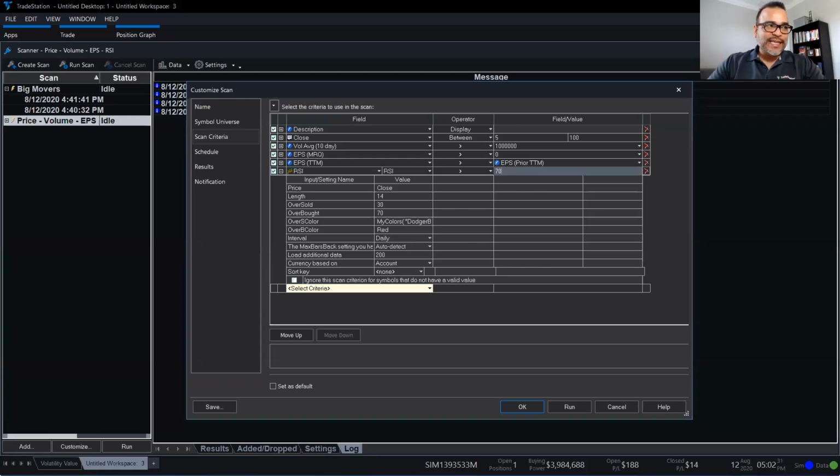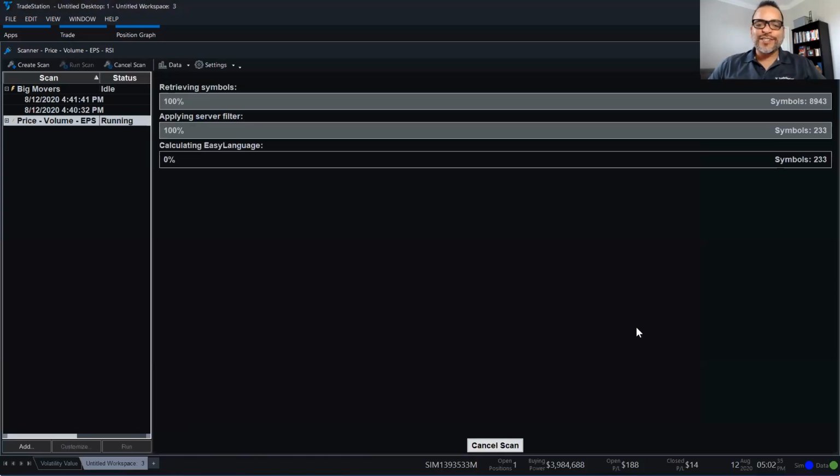So higher than 70 on the RSI. I'm going to click on run, and I want you to notice the difference here. The 233 symbols are filtered down, but take a look at what's happening here. It's calculating the EasyLanguage. This is what I was trying to get to at the very beginning of the presentation. When you select filters on the yellow folders, it's going to do it very fast because it runs on the TradeStation server.